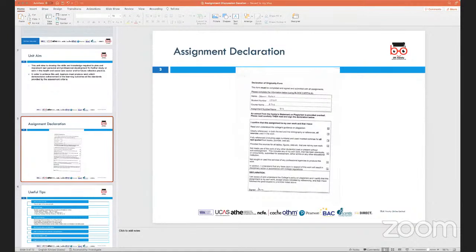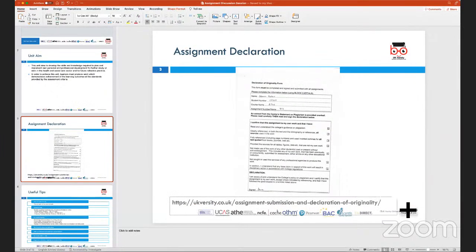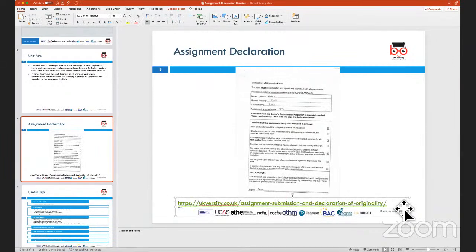Now, one of the things which I would also recommend before we start is that at some stage when you start doing the assignment, we would also need to look at getting what is called the declaration of originality. And that declaration of originality can be either filled in soft copy, or it can be done on our website, and that allows you to say that this is an assignment that you have produced. It is not something that has been copied or pasted from elsewhere, and you understand what is plagiarism and what is collusion. Now, this declaration is available on this particular link.